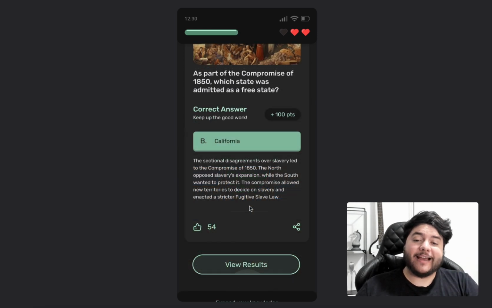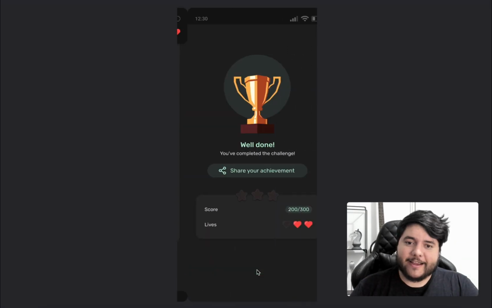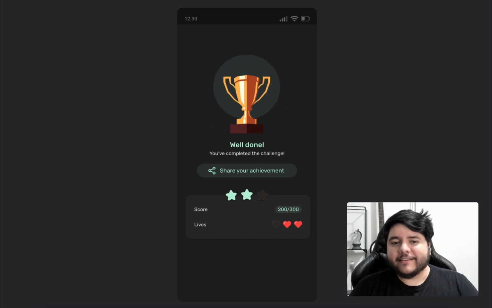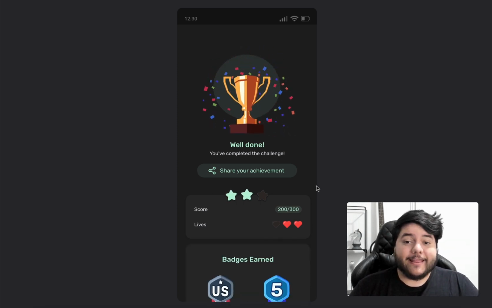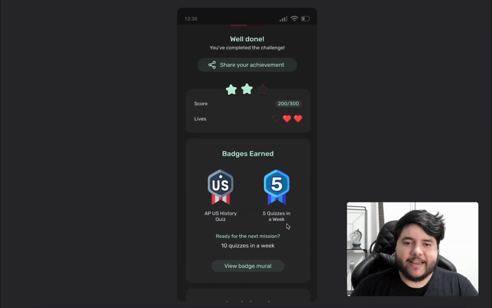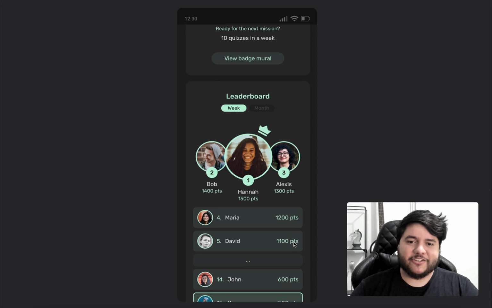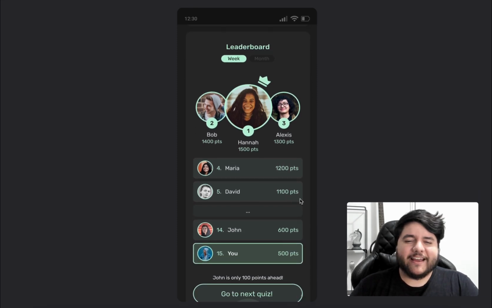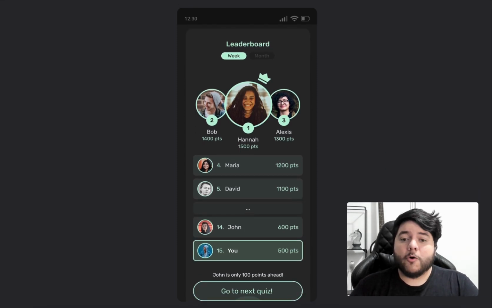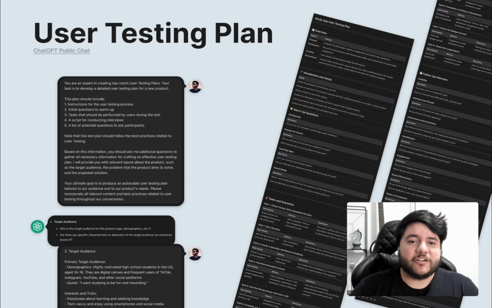Social interactions are also present in this journey, allowing them to share questions with friends and expand their experience beyond the quiz. And at the end, we celebrate the test completion with them, and they can receive badges as a reward for their achievements. And of course, for highly motivated and goal-oriented teenagers, nothing better than adding a competitive edge, right? Well, with the prototype ready, it was time to plan the user testing phase.